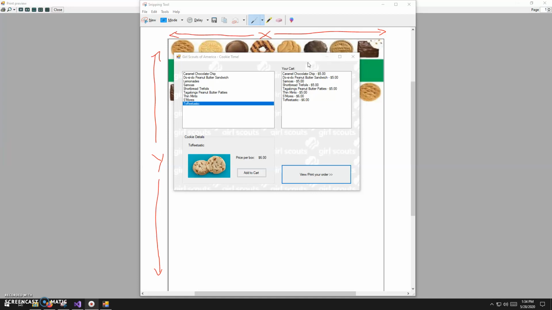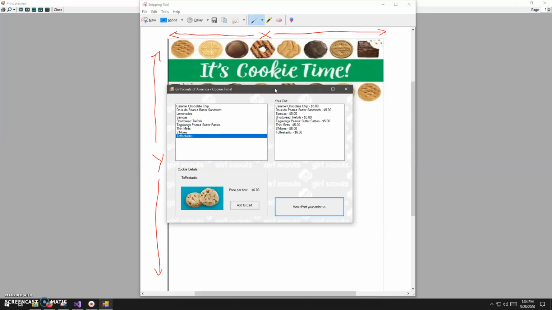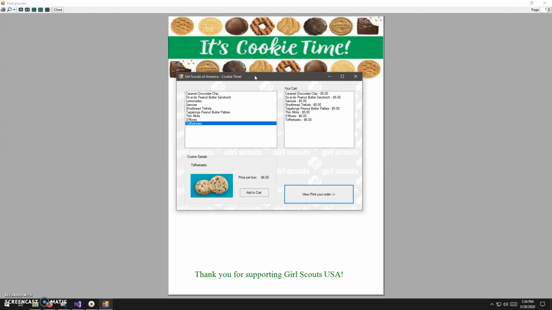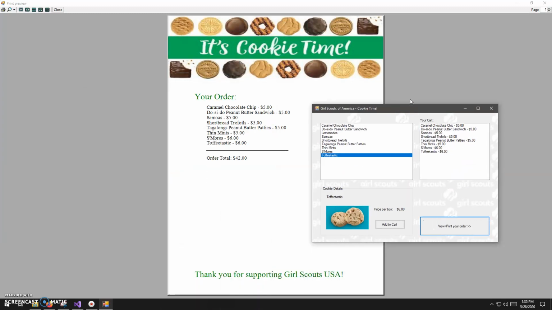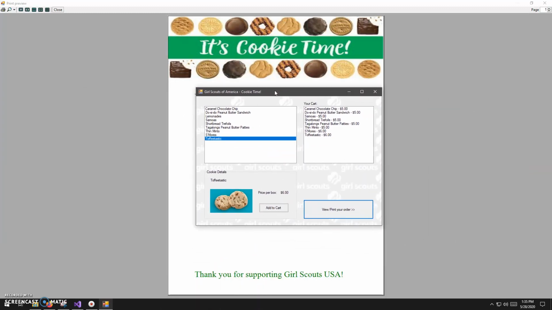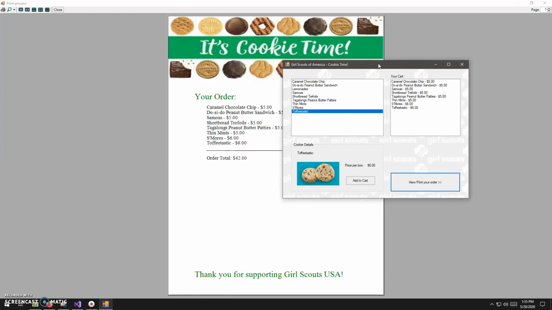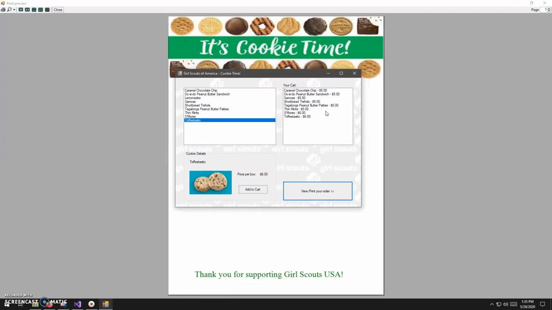Okay, so the document is wired up. I just launched a demo of this, and I took a screen snip of the document so we can look at it while the program is not running, but at the moment it is running. And yeah, so I'll take it from the top down, starting with the big picture across the top, and then the text in the order form.